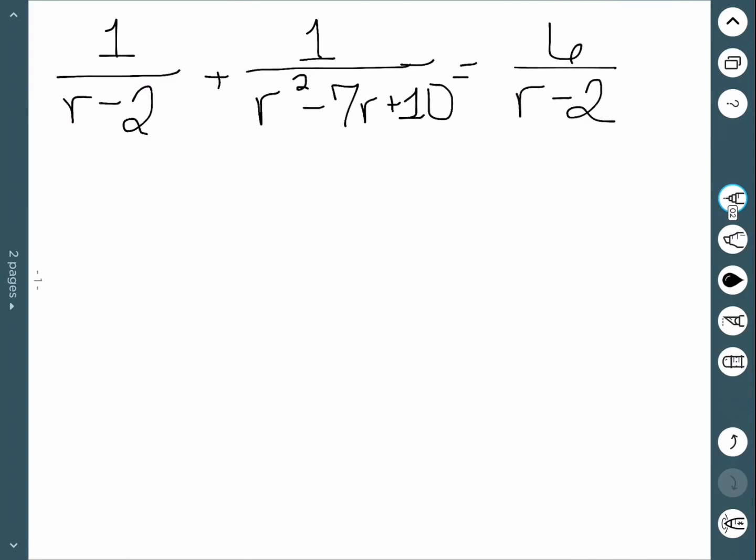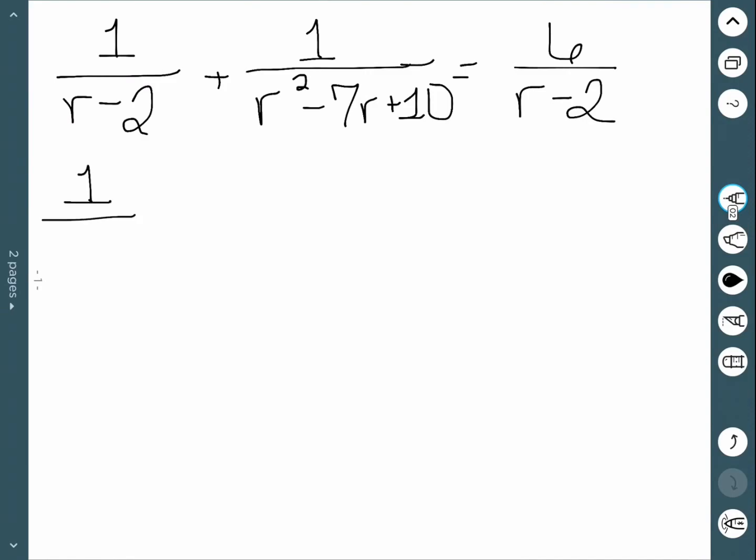Exactly what do we multiply by? And we can see that this example might be a little bit more complicated. So our first step is to realize that that term in the middle does not look nice. So let's try to factor, and really that's going to be our first step. If you can factor a denominator, absolutely factor it.